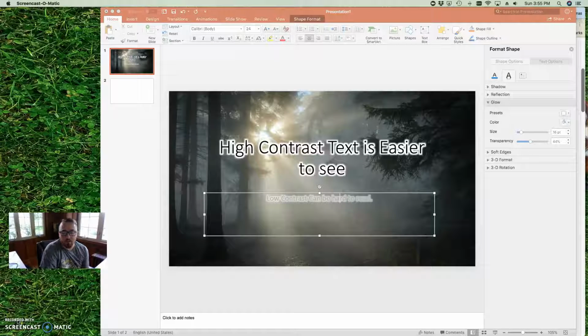Hello everyone. Today I'll be discussing the topic of low contrast text. This topic within accessibility relates to not only our use of text in presentations or documents, but in the websites that we may use to supplement our material.